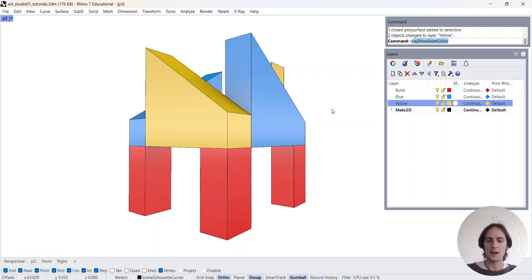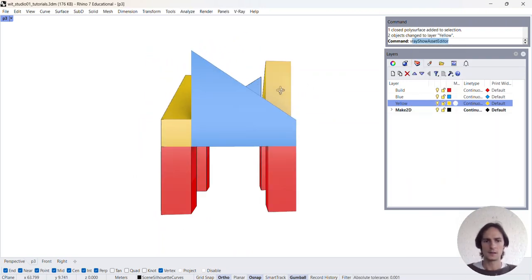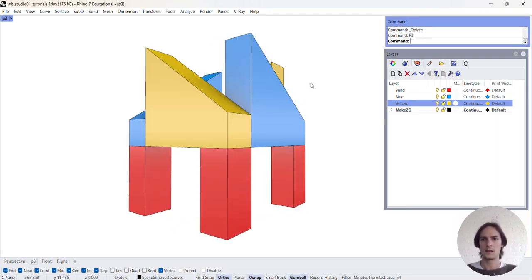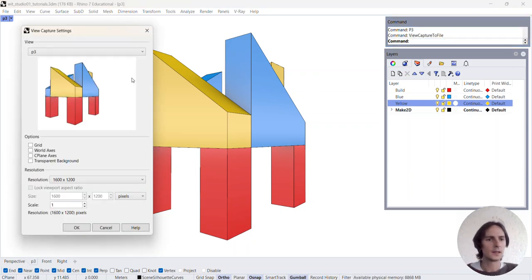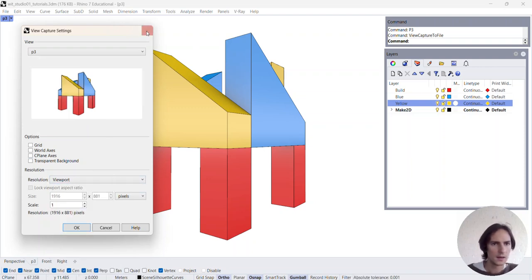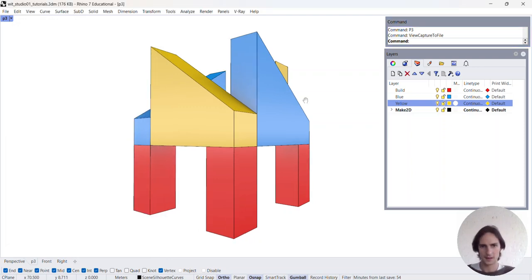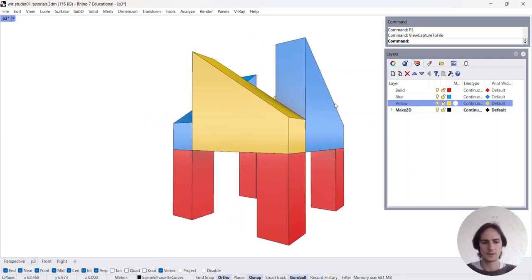I'm gonna now remember I can lose this view. Go to P3. Back. So now I was going to view capture it. It's a little bit off to the side. Maybe I'll go back to Viewport. I guess my whole view is off to the side because I have my menu, but that's kind of okay.